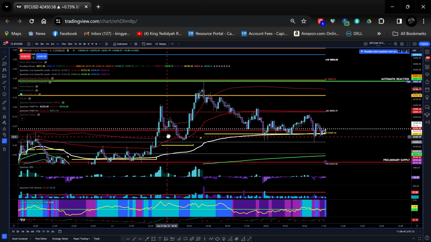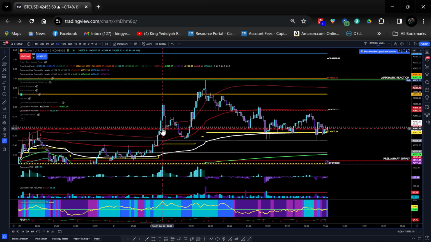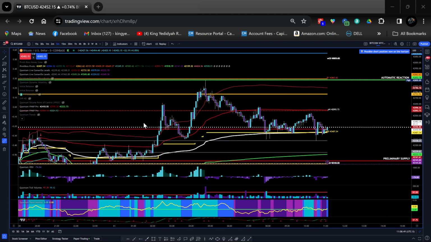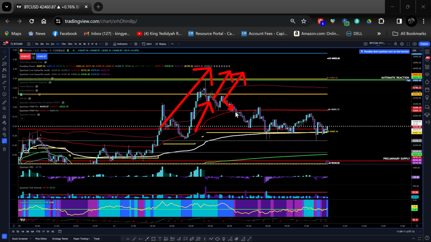Because remember I said in an inside value day, you could get like a breakout and a trend kind of vibe above Camarilla R3, right? So to take this short here, the probability of it working out isn't that great, because now you have this buying momentum that's happening here, and you could easily get squeezed, right? So it did come back to VWAP, and now it's kind of sailing above VWAP there.